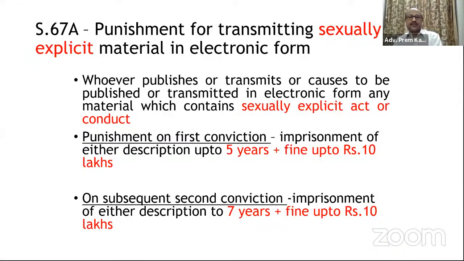67A, punishment for transmitting sexually explicit material. I don't need to go into detail. Pornographic stuff, sexually explicit material, which shows explicit sexual acts, all come under this section. We have 2 limbs of it. Punishment in the first instance, fine, so and so. Second instance, so and so. I won't spend much time with it.